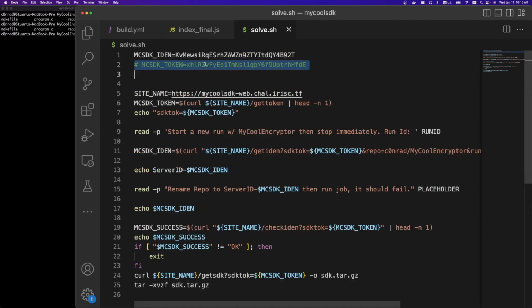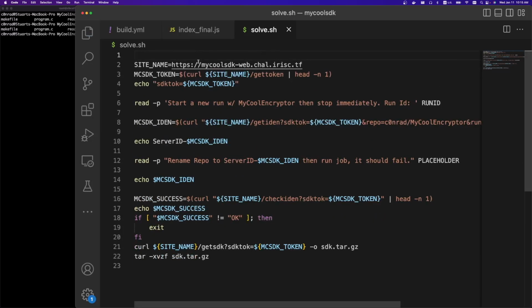If we start here, this is the solve script that I was using. Here's the site name. Basically, I just copied out the code in here and modified it a little bit. What we're going to do is grab a token ourselves, then get a run ID. I'm going to run through this code. We're actually going to do the exploit. It takes a good minute to do. So we're going to start a run, grab the run ID, and cancel it immediately. That way we can reuse the run ID, which I think is the trick I was missing for the exploit that Strelic did.